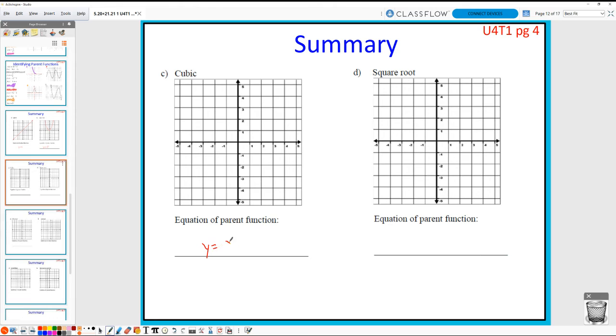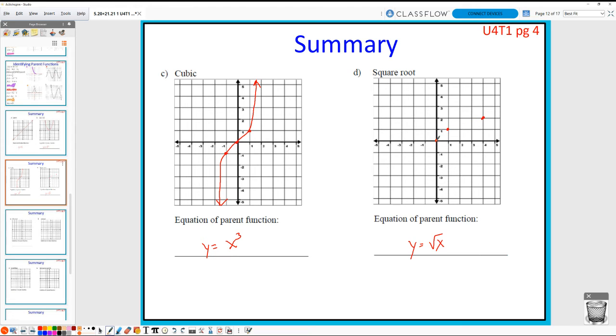Cubic is the next one in line, x cubed, right? Since it is third power. And again, I have these few points that I can work with, but this time, just like the quadratic, it's going to increase and decrease very, very quickly. I'm not going to even really be able to draw more than 3 points there. Square root is y is equal to the square root of x. Surprise, surprise. I have these 3 points that I can draw, because I can just take the square root of each of those to get nice whole numbers.